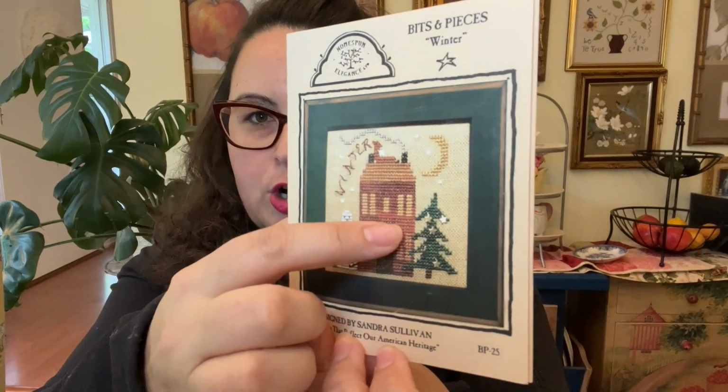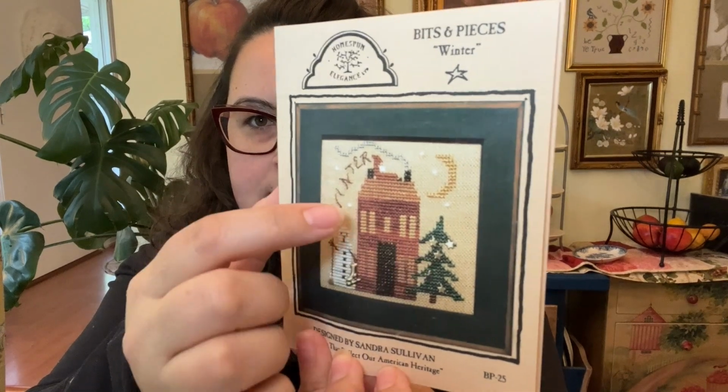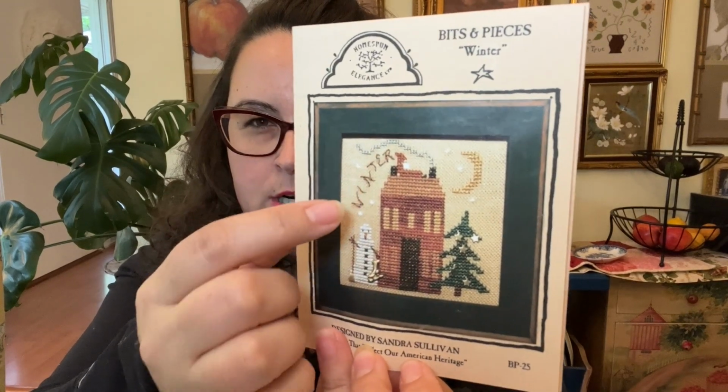I finished this, let's see if I wrote it down. I finished this February 4th. This was a quick finish. This was Bits and Pieces Winter. Little tiny, I'm not sure if this is still in print or not. I have not added any of the charms that it suggested, and I left out the word winter.